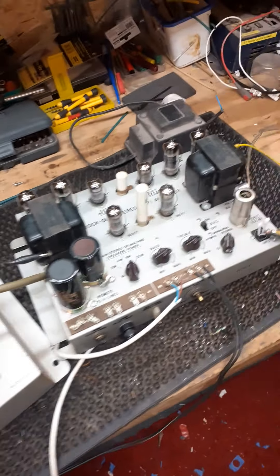It must have been really poorly working because it virtually needed all new valves, apart from one 6CY7 which was the original. The output valves were very low, so were the ECC81s, and this ECC82 was extremely noisy, so I've had to replace that. Obviously replaced the electrolytic can caps and all the caps in the amplifier, and checked any resistors out of tolerance, and replaced the little caps in the volume control.